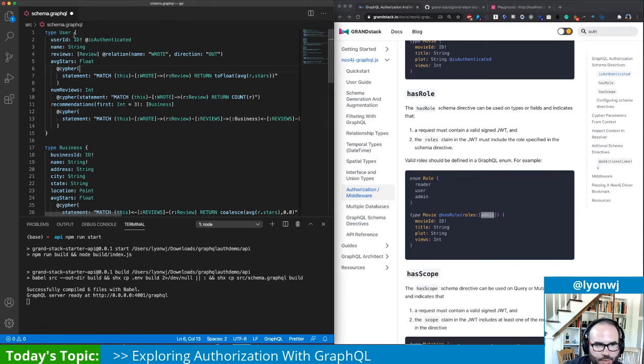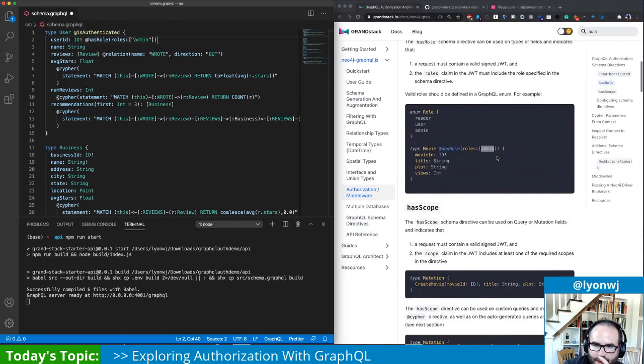So it could be the case, maybe we want to say, to access any of the user data, they need to be authenticated, but then to be able to access user ID, they need to have a specific role of admin. Maybe something like that.